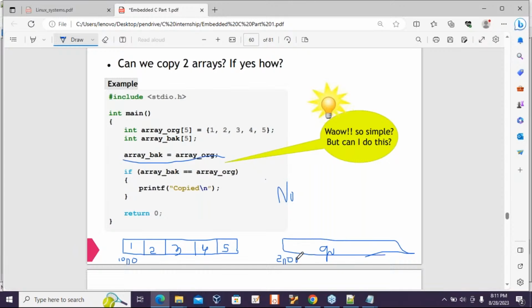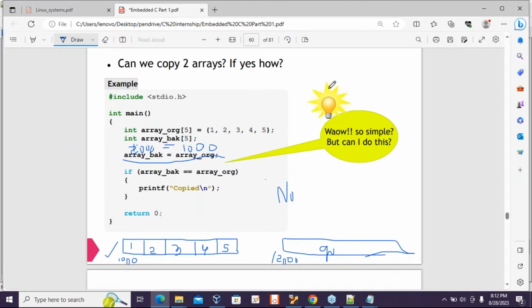Now what happens is, when you say array_bak is equal to array_org, they are the names of the arrays, which represent the address where they are present. array_bak represents the address 2000, and array_org represents the address 1000. I'm trying to do 2000 is equal to 1000. Can you do something like this?